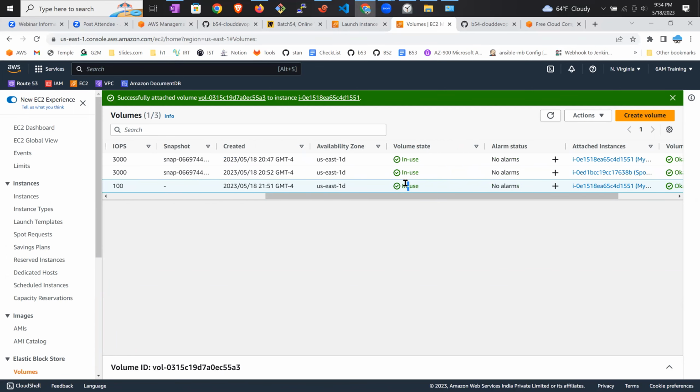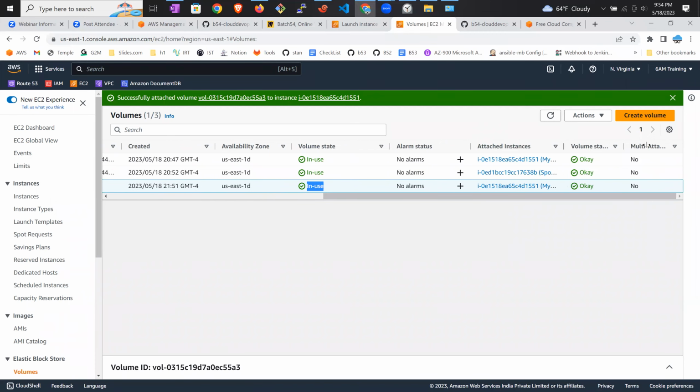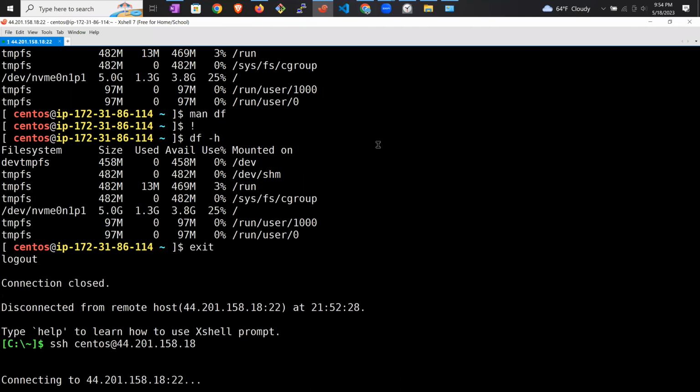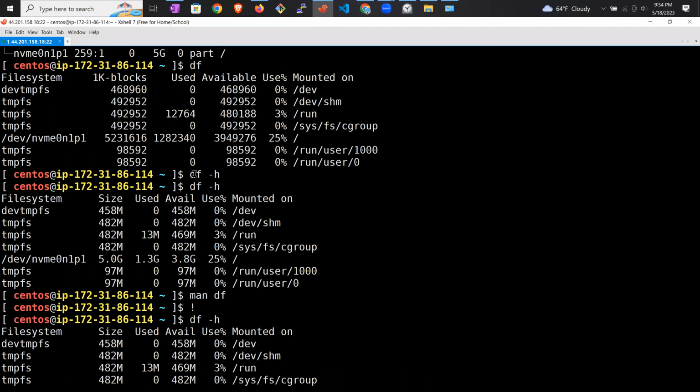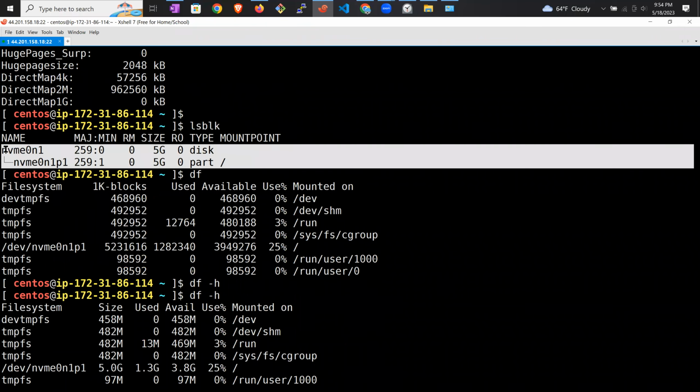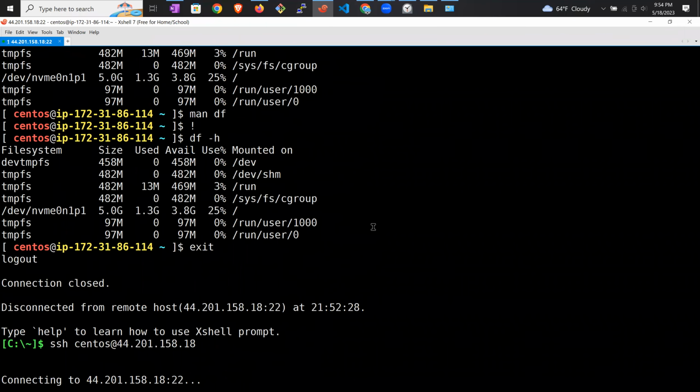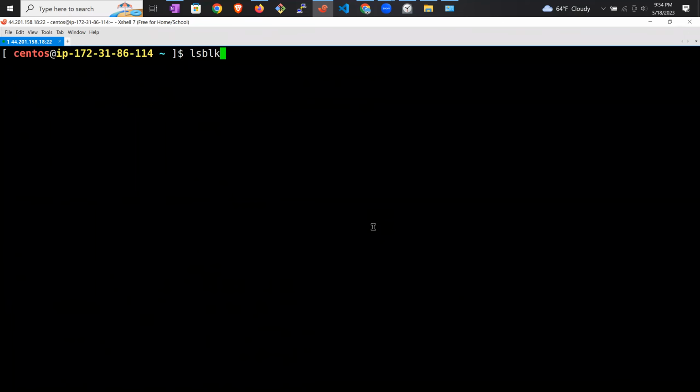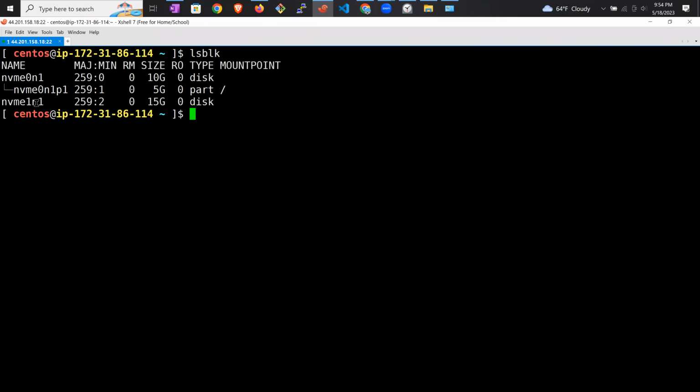And if you want to see which server is using it, you can also check here. This disk is used by my spot server. Now, if you come here and execute the same df and lsblk command from earlier, which showed one disk, now it will show you two disks. Let me execute the command. Can you see this? The second disk is also attached. That's it, and that's for today, guys.